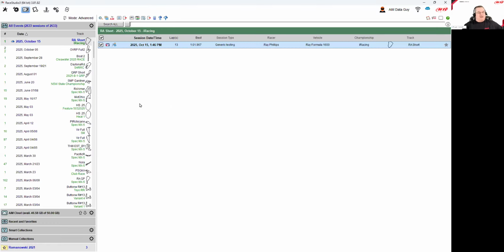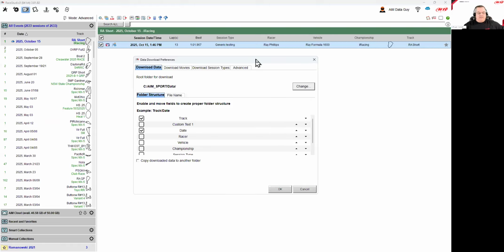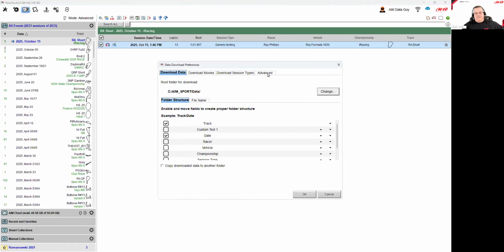So let's talk a little bit about a question that I get quite a bit that has to do with databasing. Up here in the upper left corner, when you first open up Race Studio 3, there is a preferences icon, and underneath that is the data download preferences. Where they've put this is in an area that is not super intuitive to get to. But if you click on that, this brings up this dialog box, and there's an advanced tab. This is all we're going to talk about here. We'll go over the data download preferences in another webinar that we'll do soon all about data downloading.